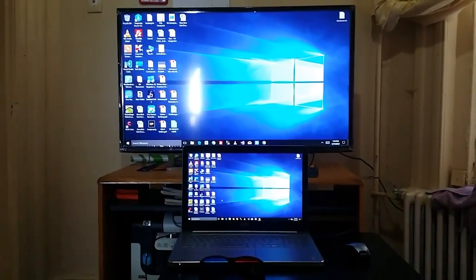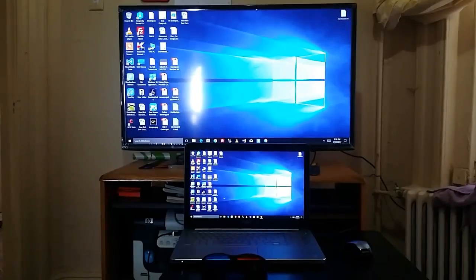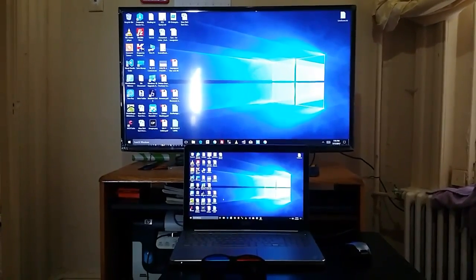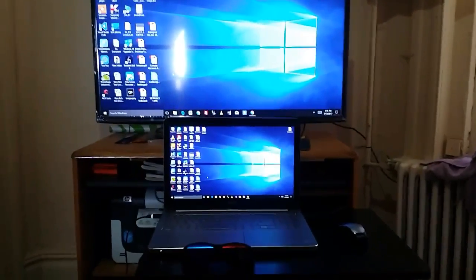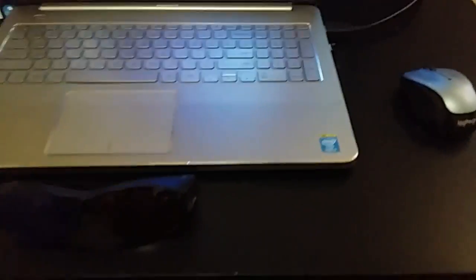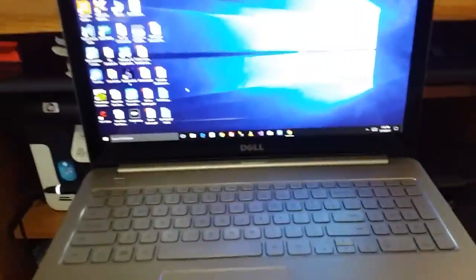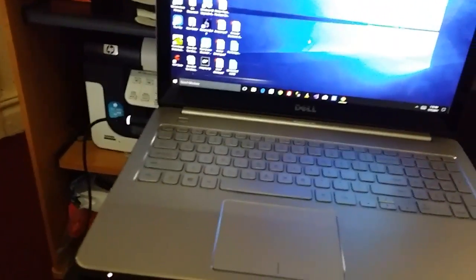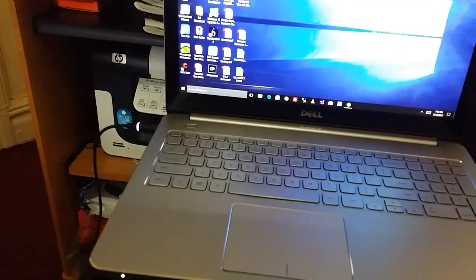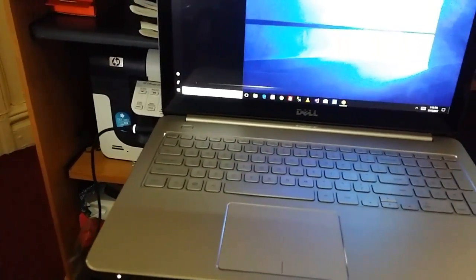Today I'm going to show you how to watch 3D movies on your Samsung Smart 2D TV using a laptop. In order to watch 3D movies, you need one laptop, Red Cyan specs like this, and one HDMI cable to connect the laptop to the Smart TV. So let's get started. And one more thing, you need to have KODI installed on your laptop. You can download it from the Windows Store if you don't have it.